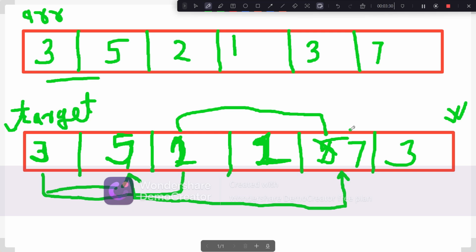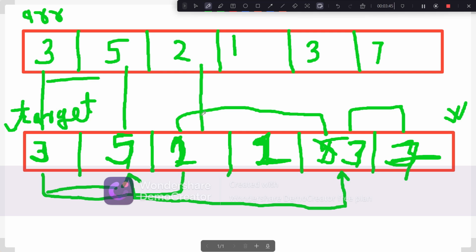Now we have to do only one reversal here. When we reverse it, 3 will come here and 7 will come here, right? So now you can check, first place 3, here also 3, this is 5, here also 5, this is 2, here also 2, 1 and 1, 3 and 3, 7 and 7.